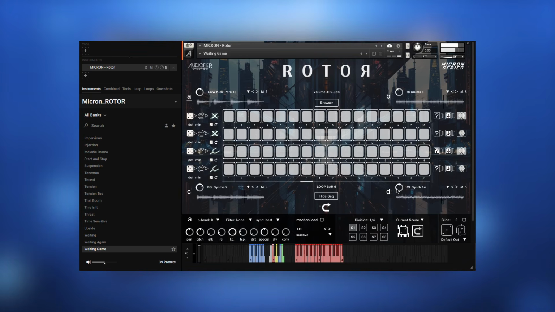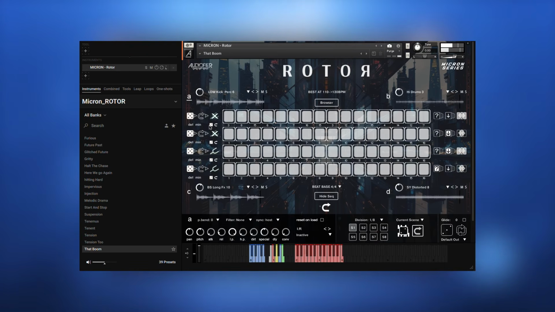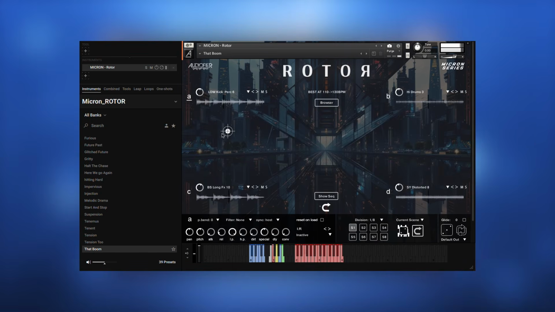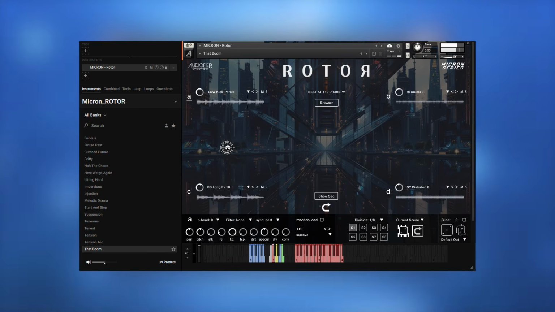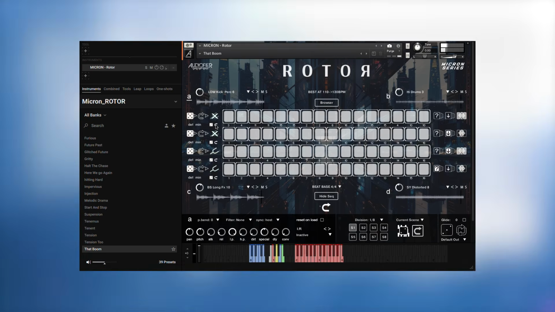And this works also for the drums. So if I was to randomize these steps over here, you see, now we have a different drum pattern, basically. And I can reset it by clicking on this.